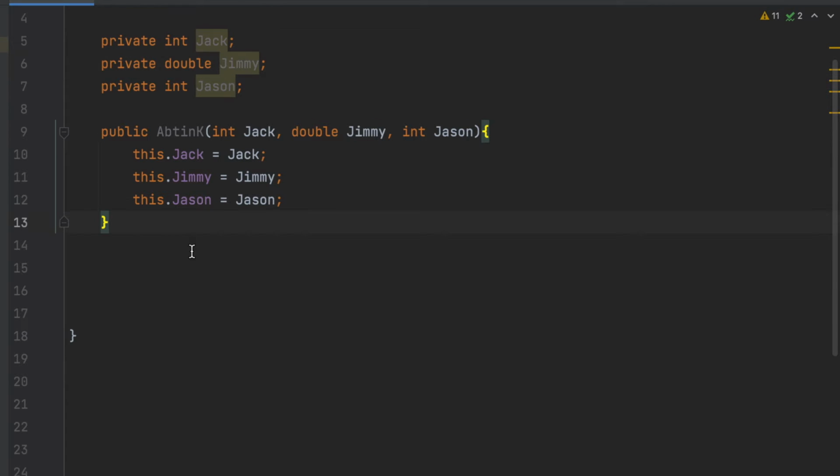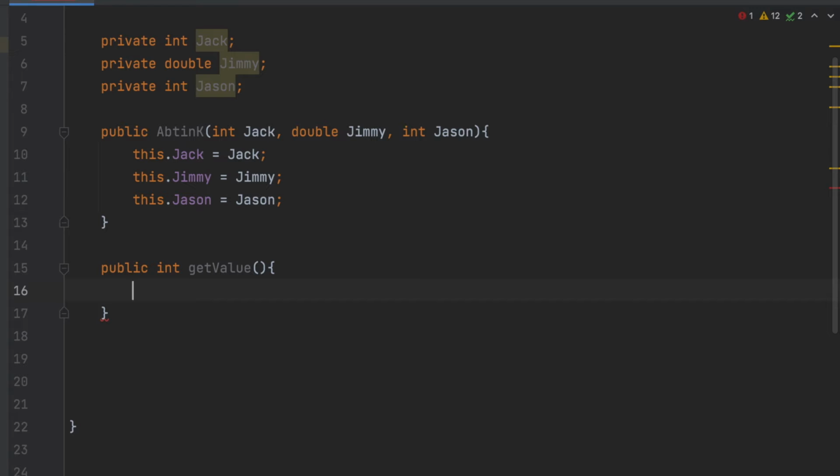So how will that look? Let's do it. I will do public, and since I will be returning Jack, I will need to make my get method an int, right? Because Jack is an integer. So we will say public int getValue. You can name your get method whatever you want, but just for simplicity we'll say getValue. Okay, and then braces. This is where we actually put our if statements.